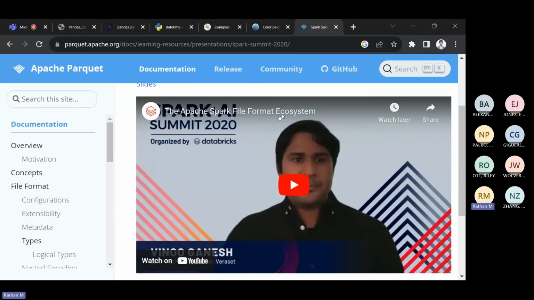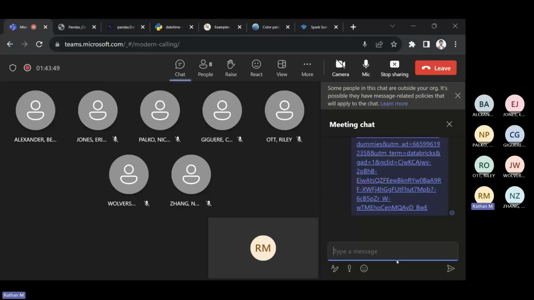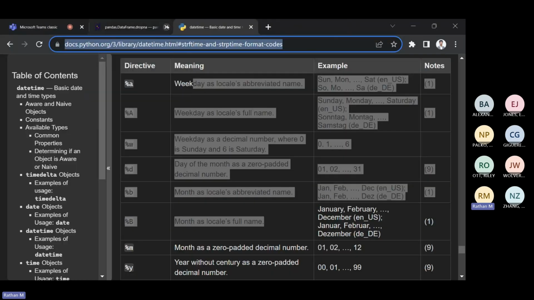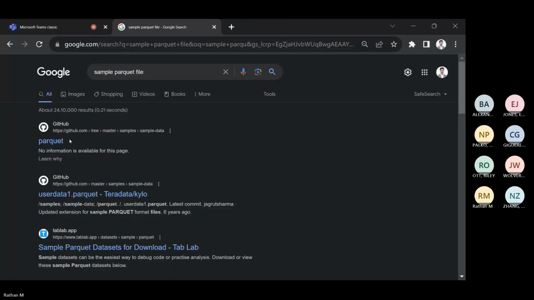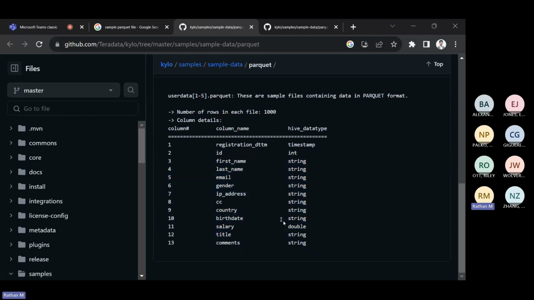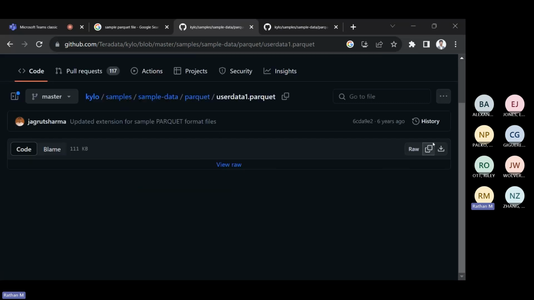So if you really want to know more about this, there's some really good videos on their own website, which they have used in this yearly summit of Apache Spark and all these things that they come up with. So you can take a look at that ahead in time if you would like to. But what I want to do is just take a sample Parquet file, and we're going to take some sample Parquet files with some data like this, and I just want to show you how to read them, because after reading them, the rest of the operations is pretty simple. We don't have to worry about the rest of it. We just need to know how to read them.